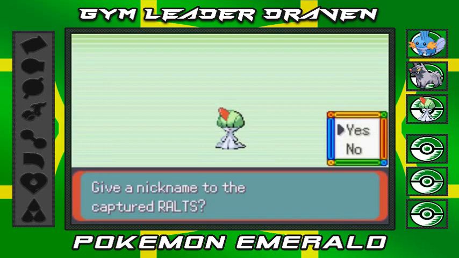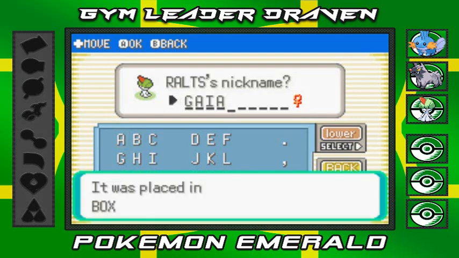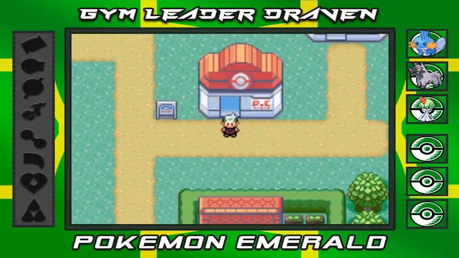Alrighty. Took me forever to capture this Pokemon, but I think I found the right name for it because, you know, eventually it evolves into a very, very pristine, very cool Pokemon. And everybody loves this Pokemon right here. I call it Gaia. So we're going to call it Gaia. There we go. Transferred into the Pokemon Center right there.